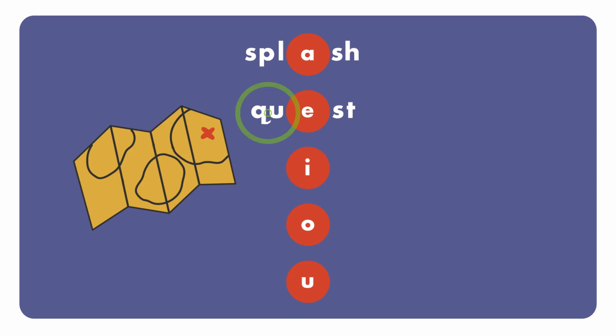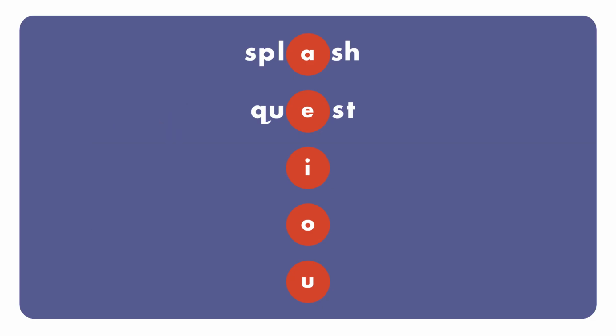Can you see that the qu sound is spelled with 2 letters, Q and U? Did you know that hundreds of years ago, the qu sound was spelled with the letters C and W? Today, this is a common spelling error because qu sounds like 2 sounds, k and w. However, the French influence on our English spelling system created the QU spelling for the qu sound. So now the letter Q is always followed by the letter U.